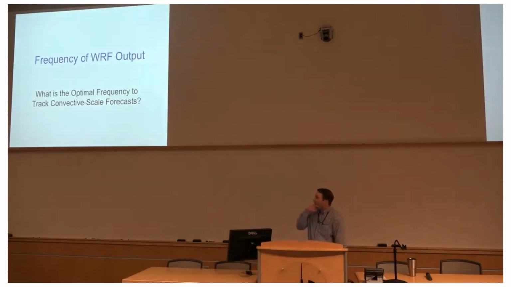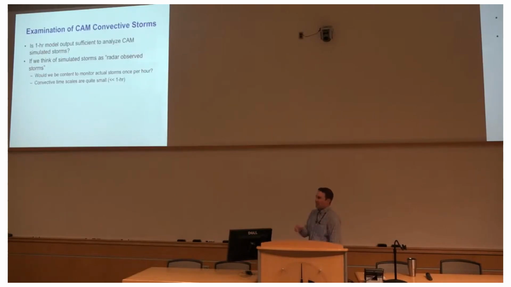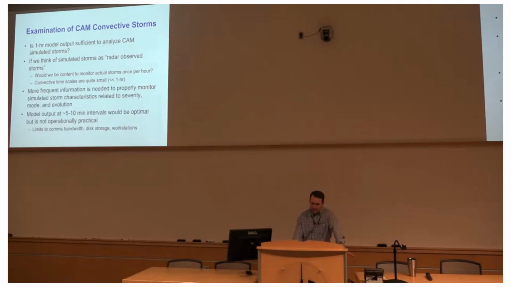Okay, so some of those old examples showed how they kind of put a ring or a circle around the top-of-the-hour storm attribute information like UH, but that's not necessarily ideal. We'd like to have a little bit more information. Obviously, storms are evolving at much faster timescales than every hour. So how do you get that type of information?